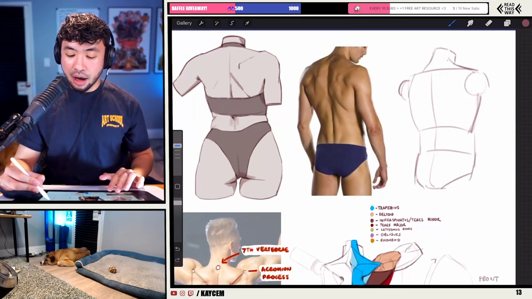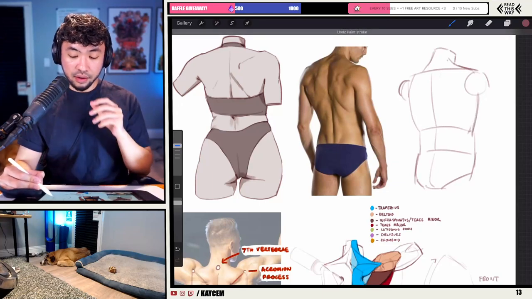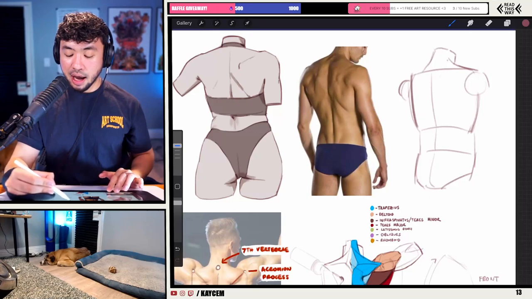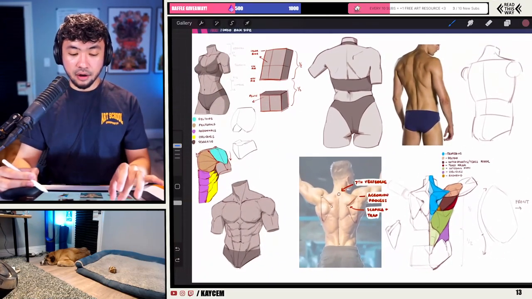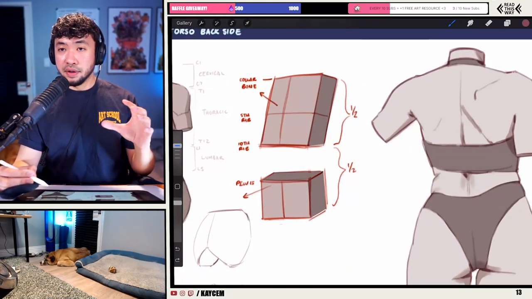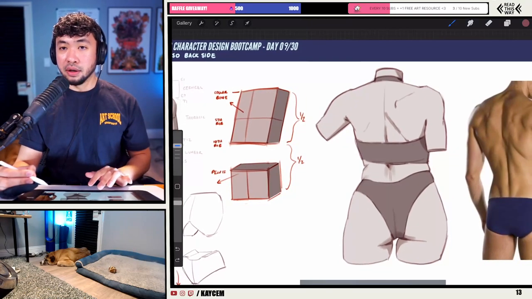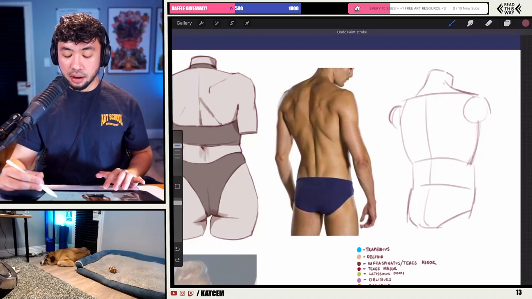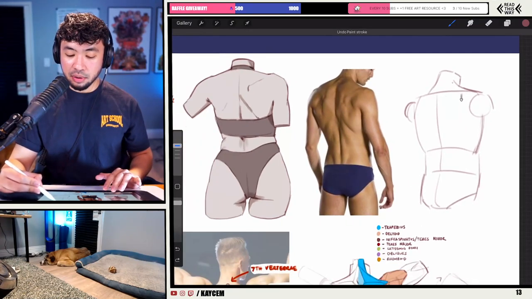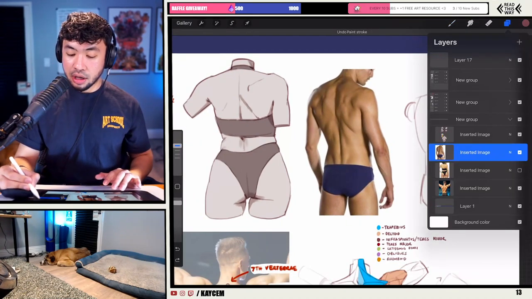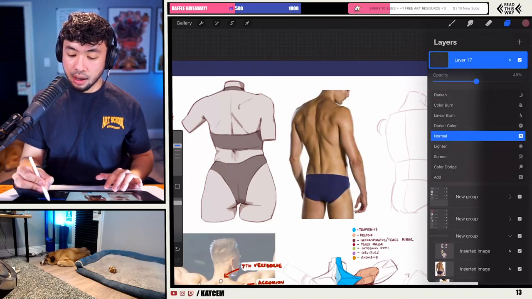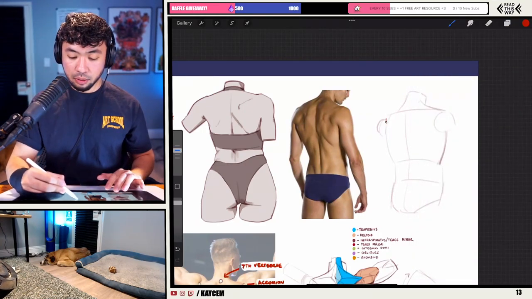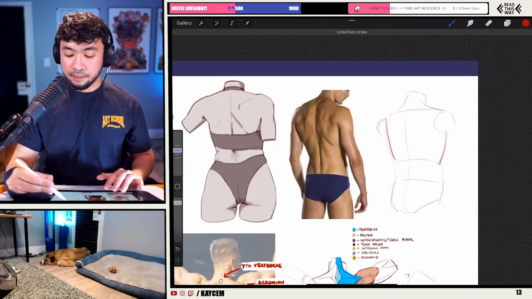Yeah, so how do I go about drawing the torso and the proportions of the shapes? If you take a look here, I basically took the idea of this square box shape that we had over here, and I kind of just rounded it out. That's all I really did here. So I took the box shape. I'll draw the box out really quick, like this.